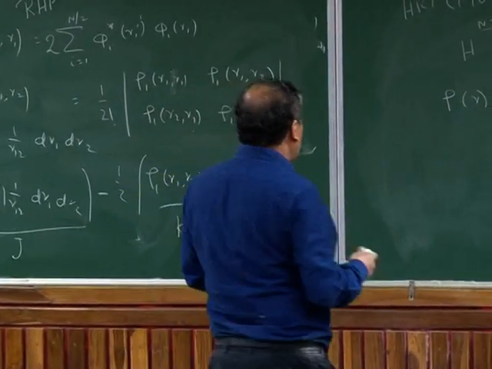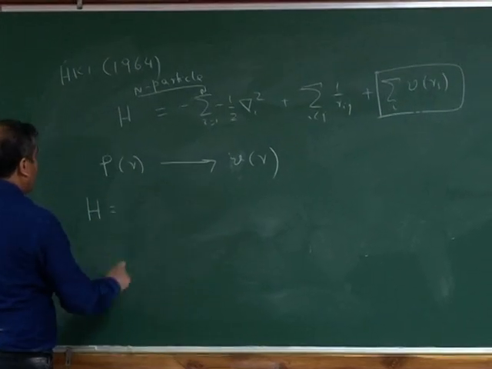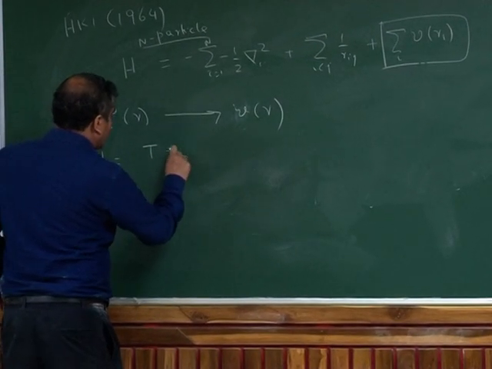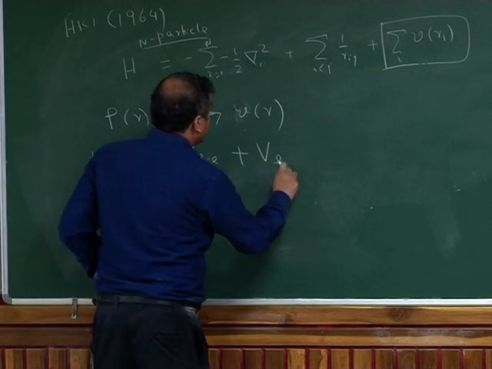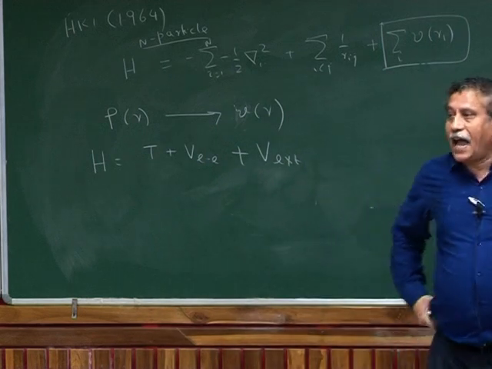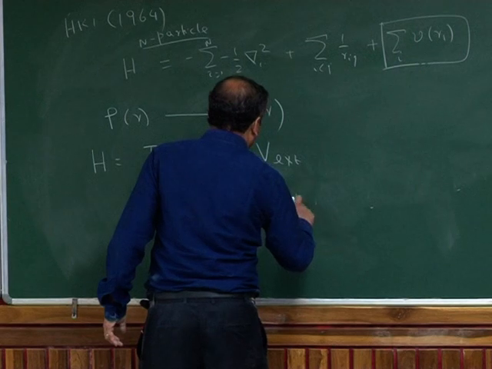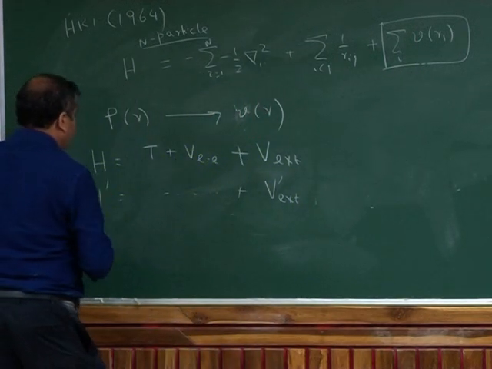So it starts from two Hamiltonians. So let's say I have H, which is kinetic energy, let's say T, plus V electron-electron, plus the external V. So this is important. And then I have another external potential, V external prime. The rest will all be the same, that defines your H prime.